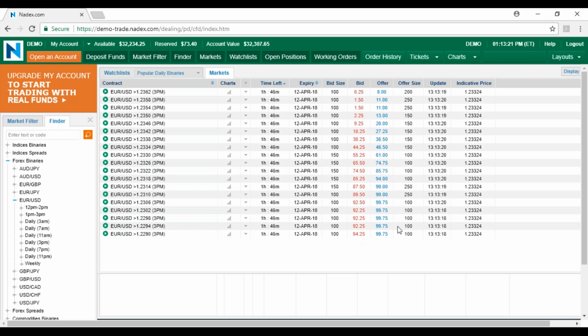So what about these up here? Why is this one right here priced at $85? Well, what does this statement say? This statement says the euro dollar will expire greater than 23.22. Right now it's at 23.33. It's already greater. It's already 11 pips above this strike price. So this statement is true right now. This binary is in the money right now. It just has to stay that way until 3 p.m. So it's a higher probability from a pricing model that this one will expire in the money, because it's already in the money, correct?